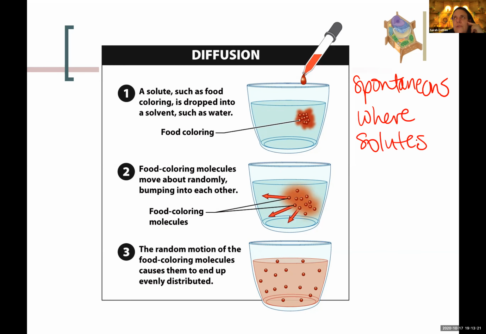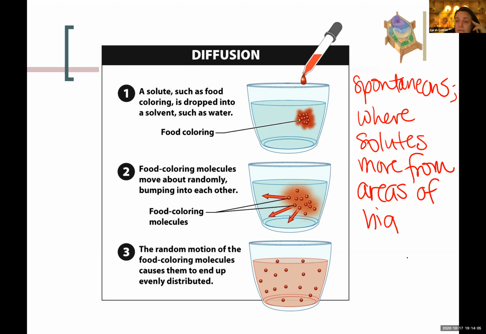called solutes. So in a previous video, we talked about the terms solute, solvent, and solution when we were talking about water. So remember that a solute is the substance that is dissolved into a solvent, which is usually water, for our purposes. And then together we refer to that whole thing as a solution, okay? So solutes are dissolved in water, essentially. So diffusion, simple diffusion, is a spontaneous process where solutes move from areas of high concentration to low concentration.